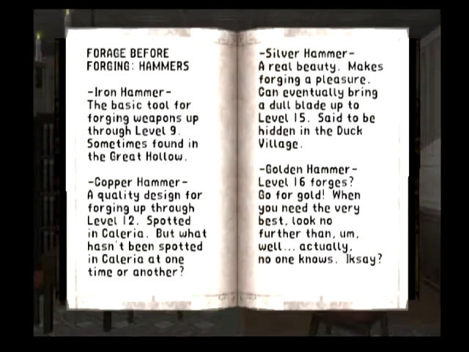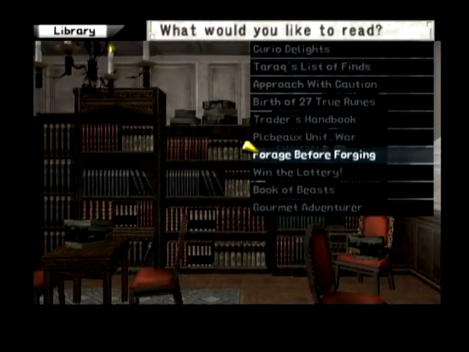Forge before foraging. Okay, so this just tells you where everything is. The basic tool for forging a weapon up through level 9, sometimes found in Great Hollow, the copper. Quality design for forging up to level 12, spot in Kalaria. Silver hammer, a real beauty, makes forging a pleasure, can eventually bring a dull blade up to level 15, hidden in the Duck Village. And the golden hammer, level 16 forges, go for the gold when you need the very best, look for further than, no one knows, Ixay. It's funny, isn't gold really soft?